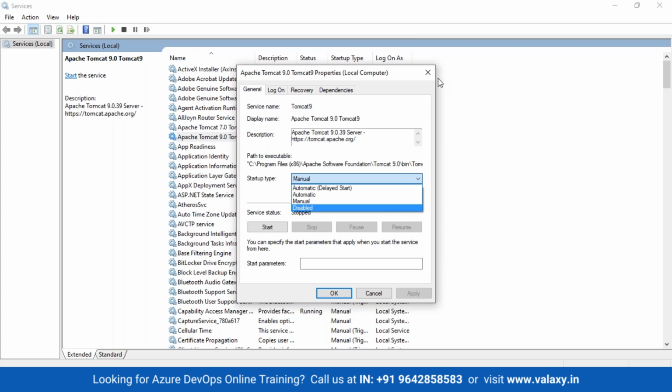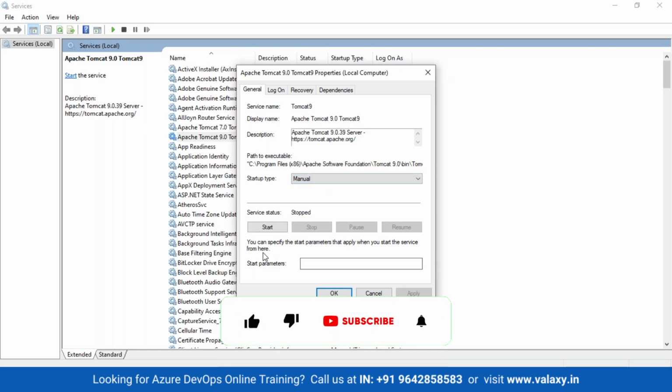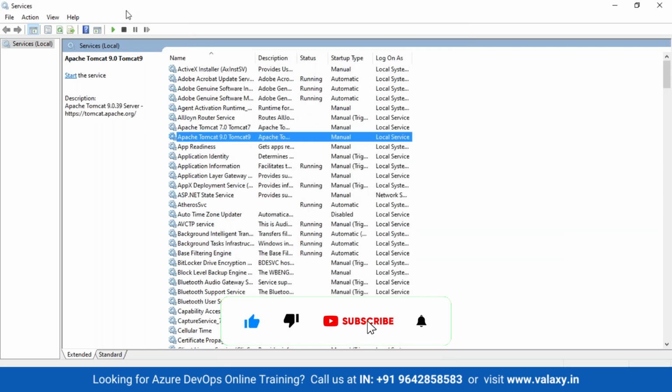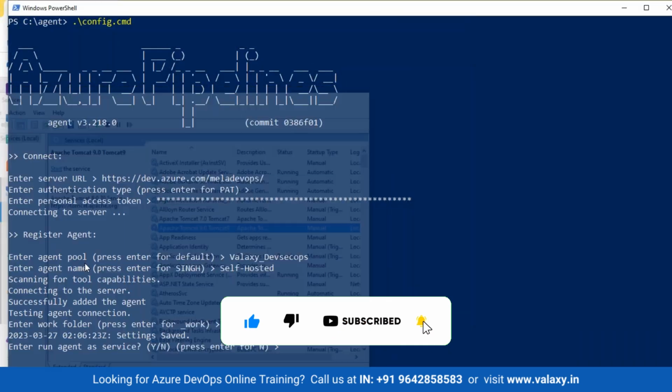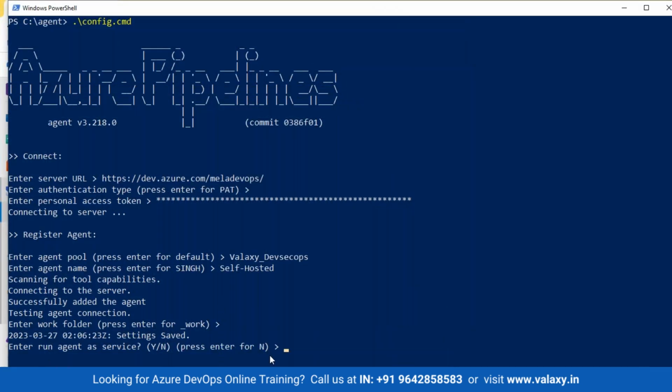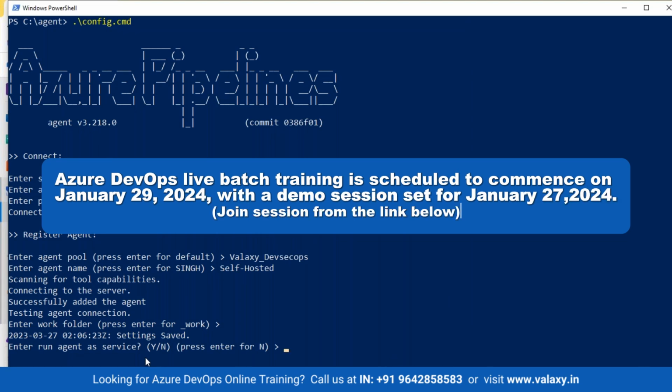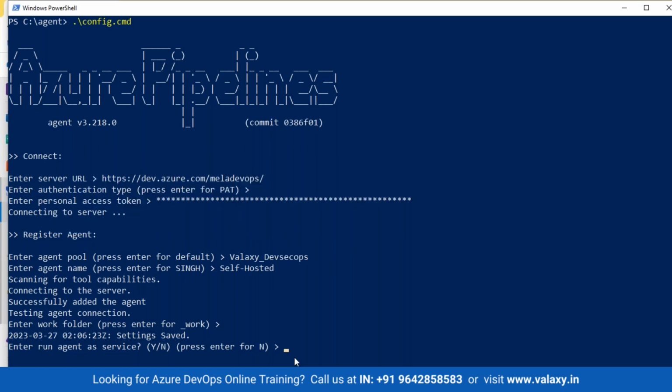Same goes with Mac, and same goes with Linux. Linux has systemctl, through which you can manage your services. So this becomes part of your services so that you can manage it by yourself. But in my case, I'll not make it a service because this is my local system, guys. After this session, I'll be removing all this. So I'll just say no for now. But in reality, when you're setting things up on a VM, then definitely you should set this up as a service.